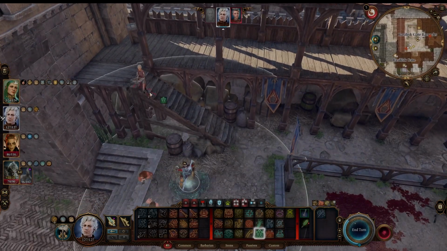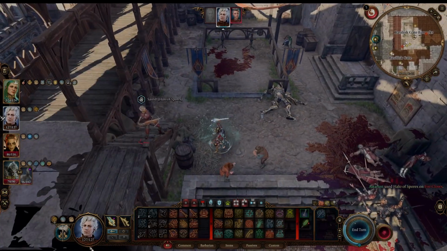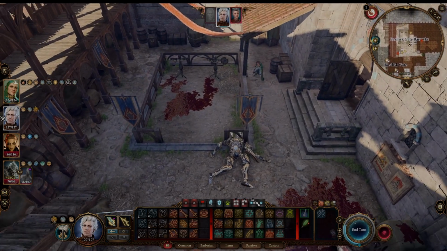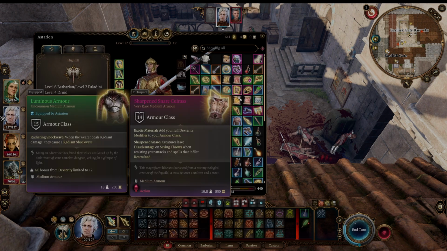I don't think I need to finish off these last two to show you what you need to know. I think you get it at this point. I'm at max health again. I did run through a lot of spell slots, but I did just also go through an encounter that is meant for maybe an entire party. So, that is Barbarian 6, Paladin 2, Druid 4.